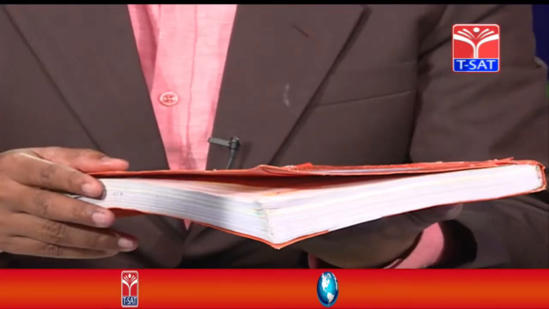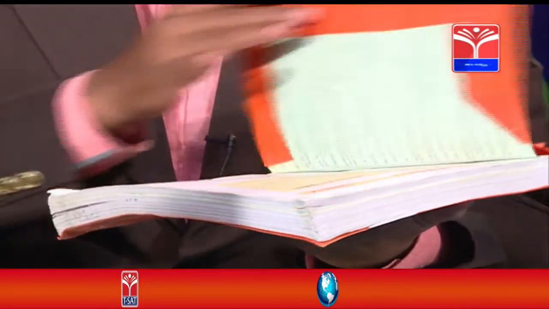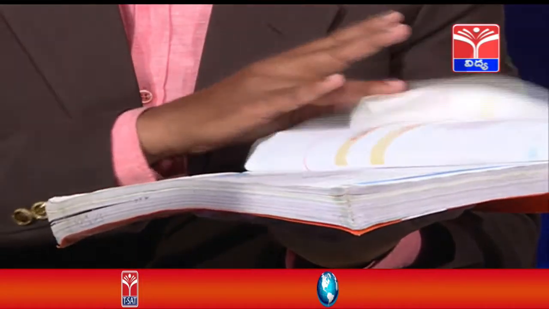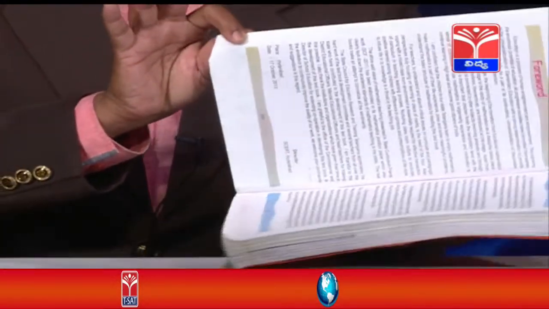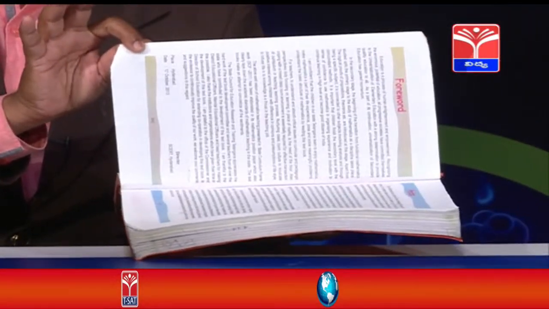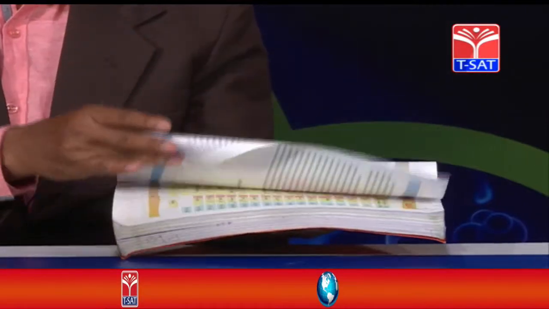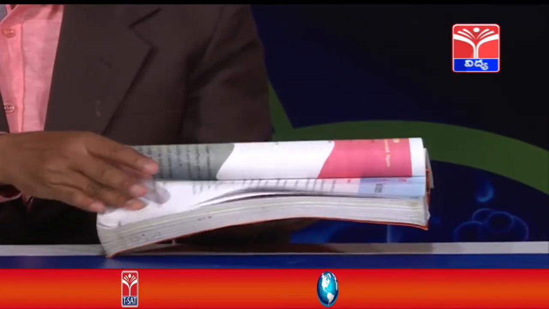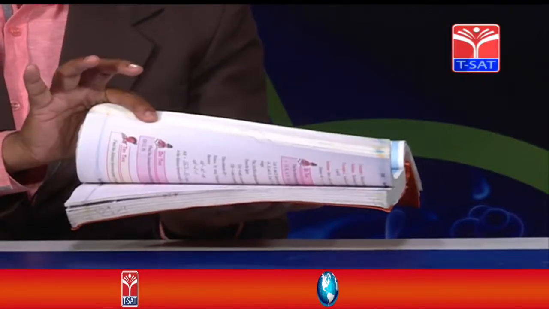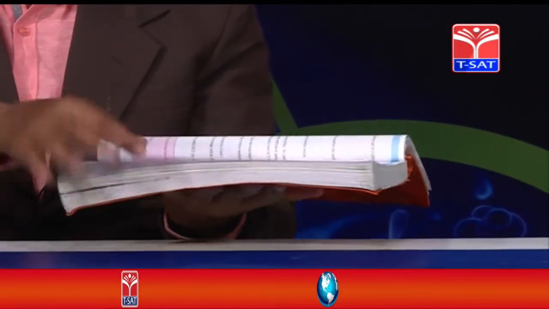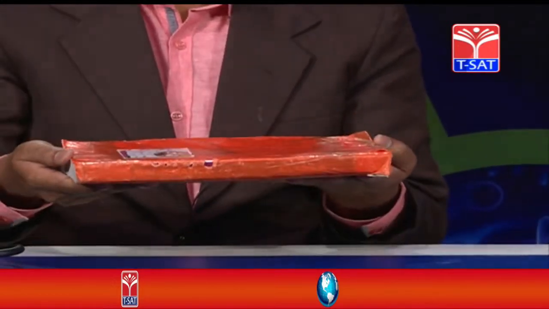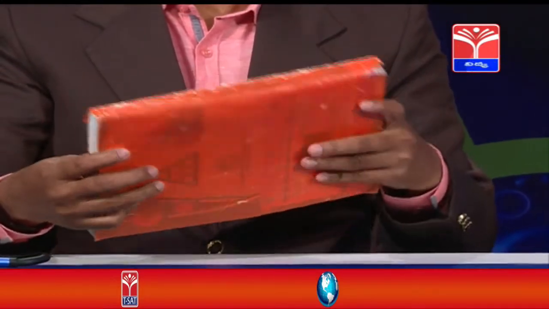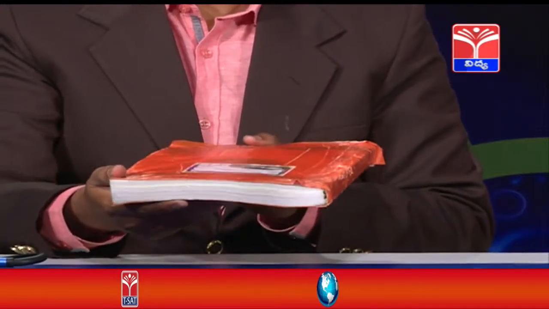Okay, children. Have a look at this book. Now, in this you can see the pages. Children, what is the shape of this page? Yes, it is a rectangle. Now, I am placing one page on other page like this. So, we have placed a large number of pages one above the other. Now, after placing this, what is the shape of this book formed, children? Yes, if you notice, this is exactly a cuboid shape.